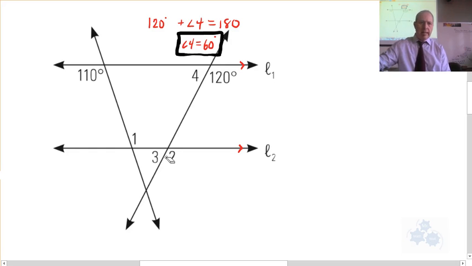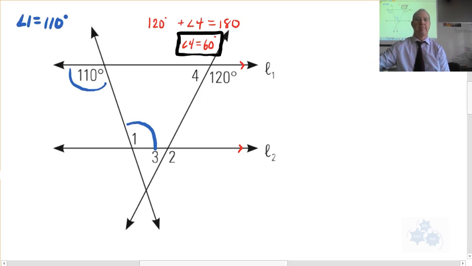All right. Now, I see I have parallel lines 1 and 2, and I have a transversal over here as well. Okay, so let's take a look at angle 110 here, and this one. Now, in our previous diagram, what did we say those angles were? Were they equal or supplementary? They are on the opposite side of the transversal, and so they are equal. So angle 1 is 110.